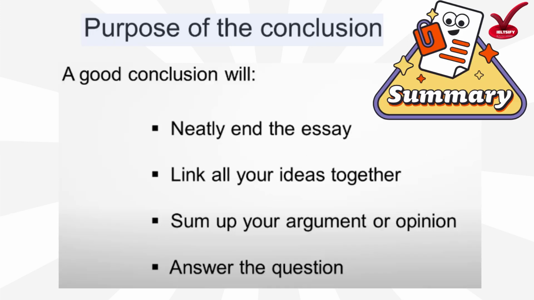Purpose of the conclusion. The conclusion is the easiest sentence in the essay to write, but one of the most important. Conclusions will neatly end the essay. Link all your ideas together. Sum up your argument or opinion, and answer the question. If you achieve this, you'll improve your score for both task achievement and cohesion and coherence, which together make up 50% of the overall marks. Without a conclusion, you'll score below band 6 for task achievement.